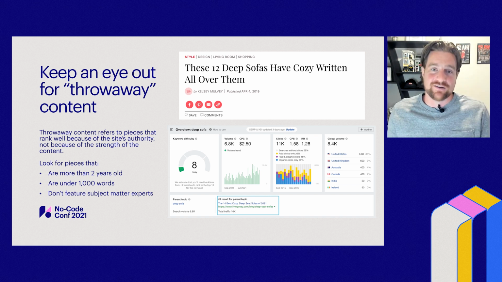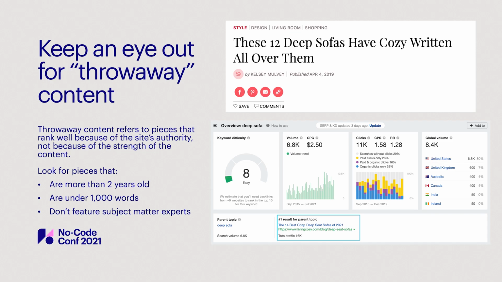And from the screenshots on the right, you can see at the top, this was an article that I discovered from Apartment Therapy. And it was about deep seat sofas, which is actually a highly searched keyword and highly valuable to a site like Living Cozy. And by putting together what I would call one of the best guides to deep seat sofas online, I was able to outrank this page from Apartment Therapy and take the number one spot for this keyword, which is an article that now generates about 5,000 visits per month from my site and has also started to generate a bit of revenue for me as well.